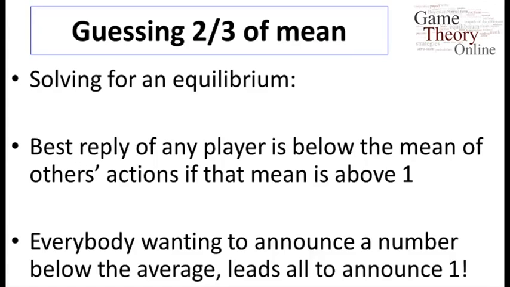So if the mean was two, two-thirds of two is four-thirds, the best number to announce would be the number closest to four-thirds, that would be one. So if everyone else is announcing 50, if the average is 50, then what would I like to announce? I'd like to announce two-thirds of that, roughly 33. You have to factor my own announcement into the average, but basically people want to be below what the average is.